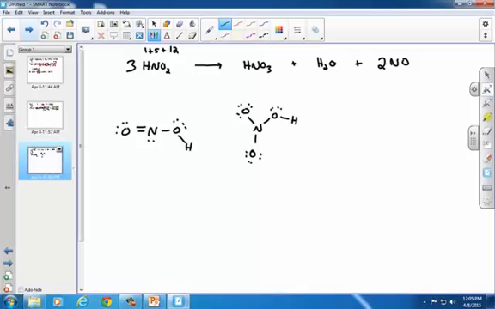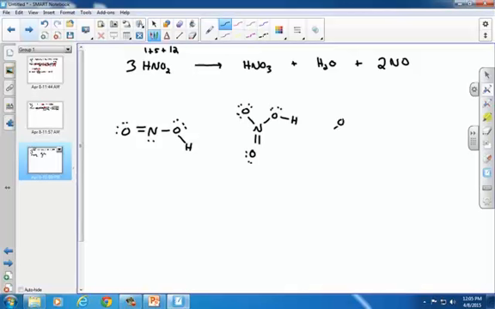Then the nitrogen still needs more electrons, so I've really got 2 good options. I'm not going to share electrons from the oxygen with the hydrogen on it because it's going to create unnecessary formal charge. I'm going to share from either one of these other 2 oxygens, and that's going to mean that I have resonance because both oxygens can shift electrons in there to the nitrogen. But I really only need to look at one of the resonance structures to look at oxidation numbers.